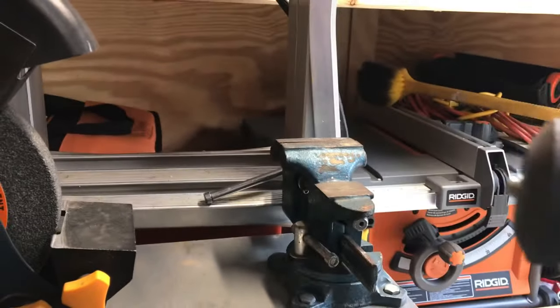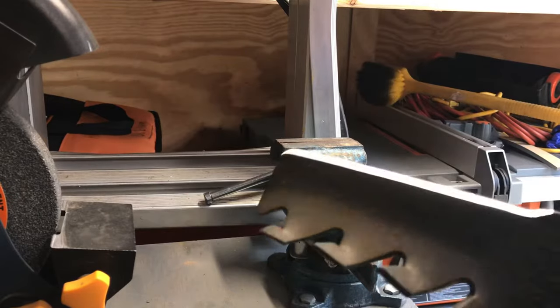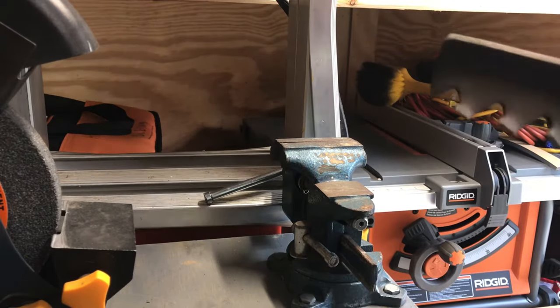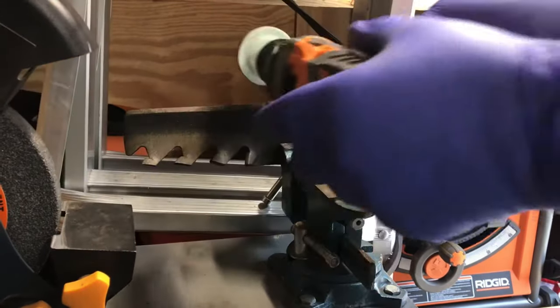So let's try this guy. What I did was I left one blade, it's dull on one side, and I did this side with the grinder. So what we're going to do is, you get yourself a vise, if you have one. If not, they're pretty cheap. And let me get this thing cranked into the vise, and we're going to try the drill. Do the backside first.